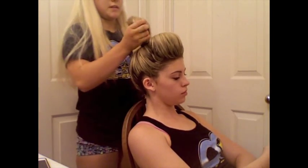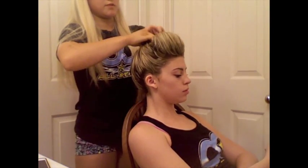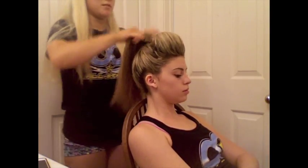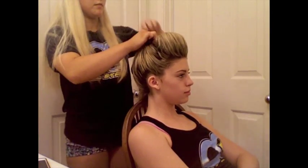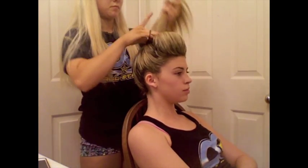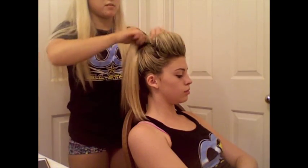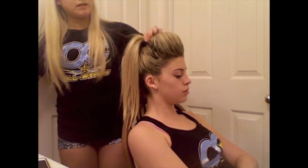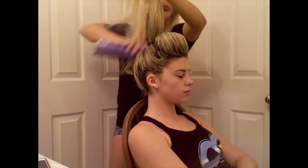You put more hair ties in. You need at least 3 hair ties just to make sure that your ponytail won't fall down or won't fall out. If your hair is thicker, you might need more. And you're going to spray the bottom and spray the sides.